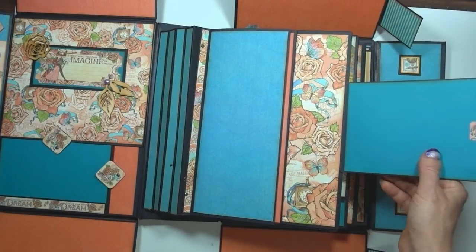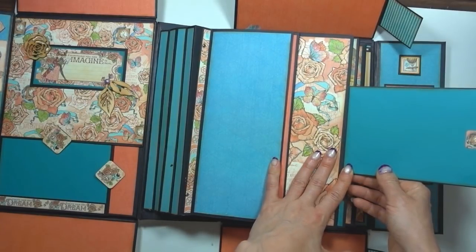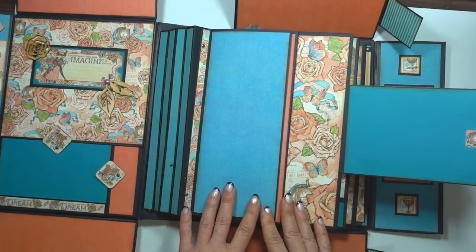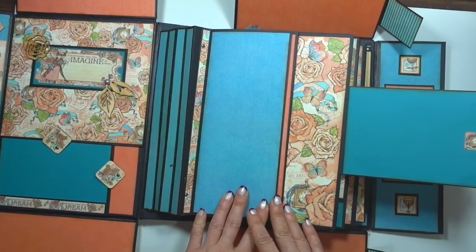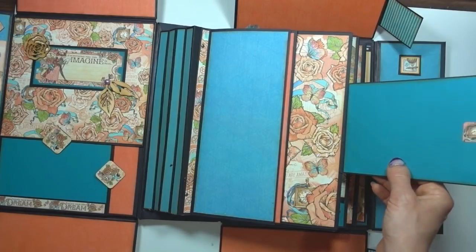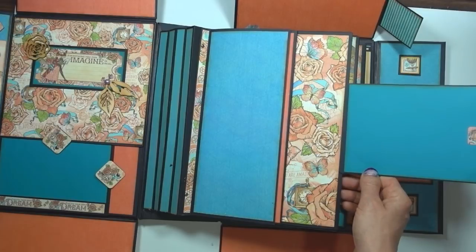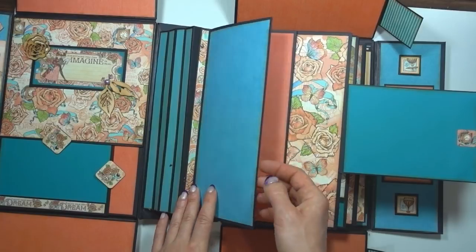This is one where I used quite a bit of paper. I used a full 12 by 12 paper pad. I think they have 2 sheets left. I also used pretty much a full set of the 12 by 12 patterns and solids, and an 8 by 8 in the pattern paper, and the ephemera cards, and the sticker sheet, and the chipboard. And then I still used probably about 12 sheets of 11 by 8.5 regular coordinating colored cardstock.